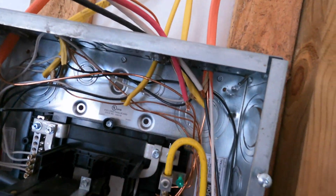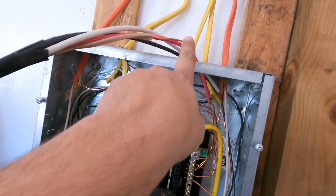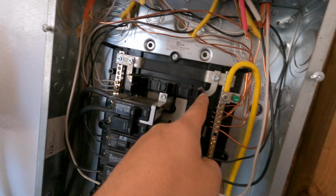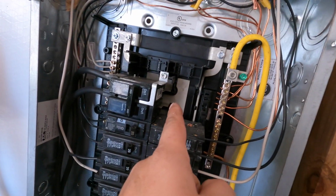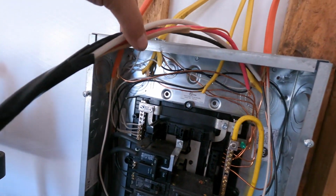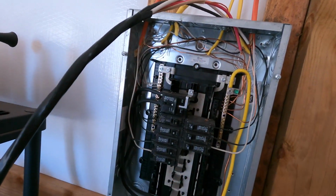All right, and it fits nicely. It's important to remember you've got to cut it pretty far back because you're going to have to run your neutral over to this side, your ground way over here, and because there's no lugs here, we're going to have to run the breaker down to here. So I cut the insulation pretty far back to make sure I had room to accomplish all this.